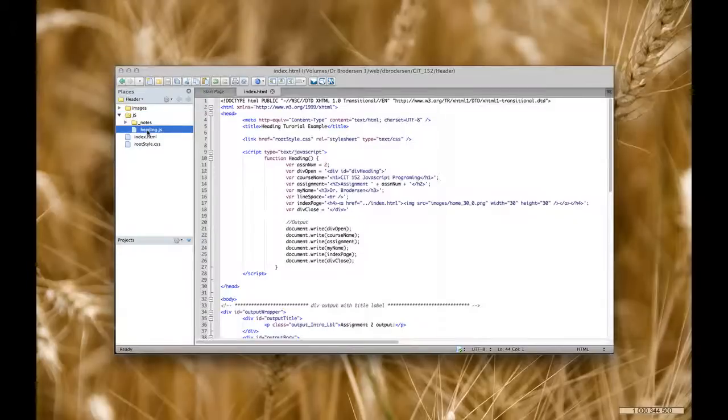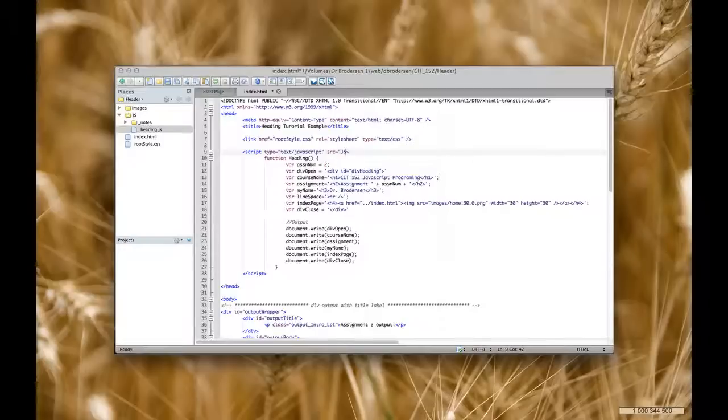But I have created a file called heading.js. So I can click in here like so, and I can go source equals quote JS, because I'm in this index page right here, so I want to go into this directory JS and go to the heading. Alright, so let's see if that works for us.